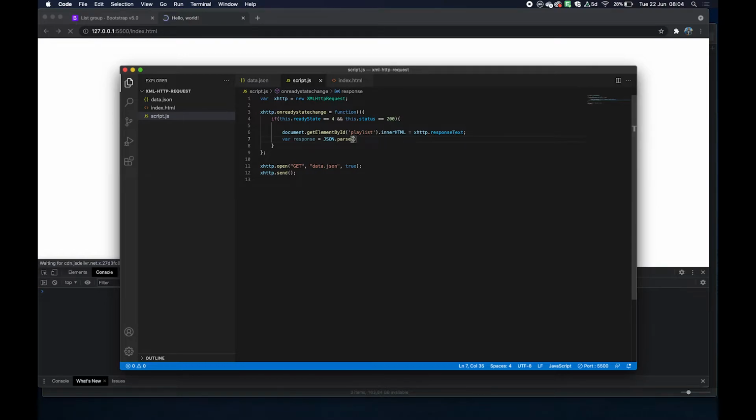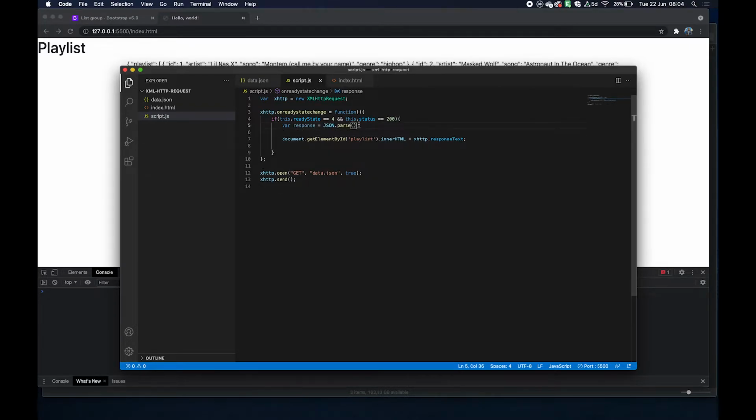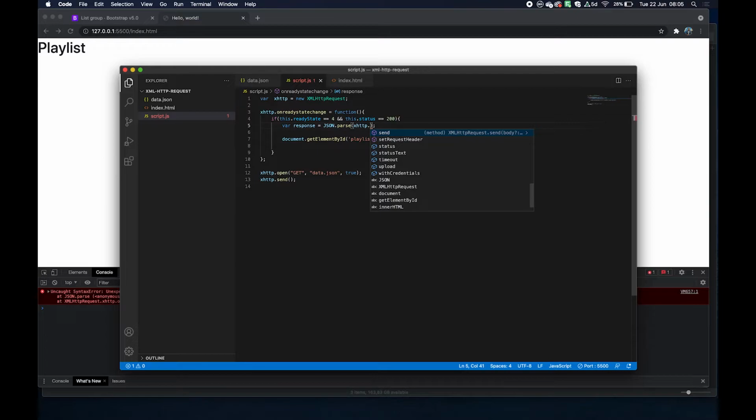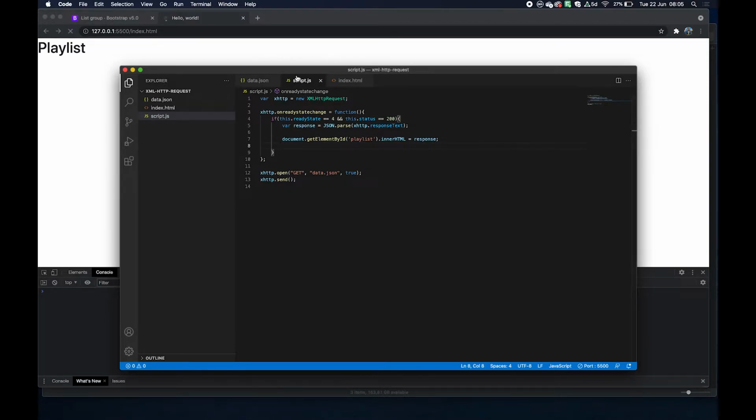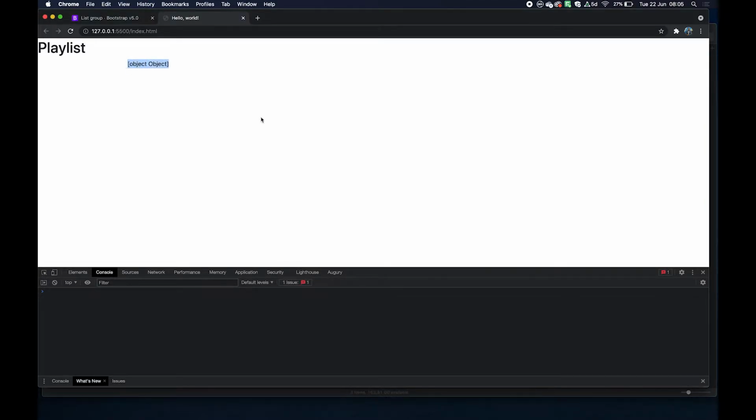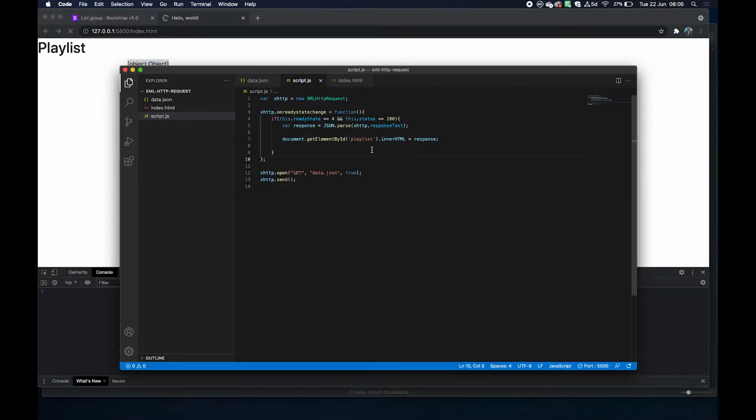First of all, this needs to be on top here, so I'm going to go on my HTML dot responseText. Now I'm going to change this one and make it a response. Now we feed in there. So let's look. It says object now. Okay, let's fix that.